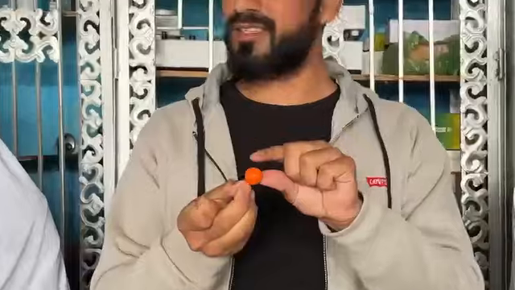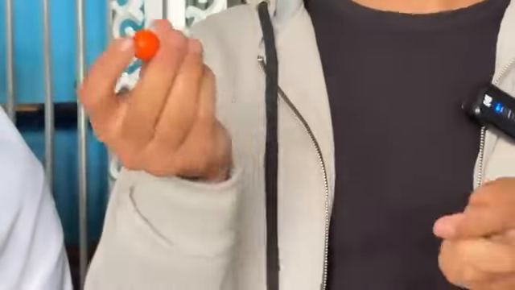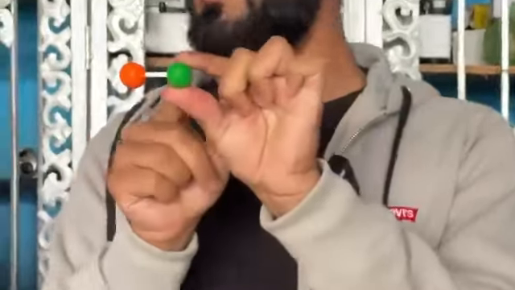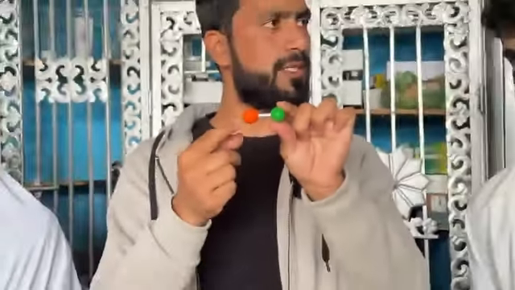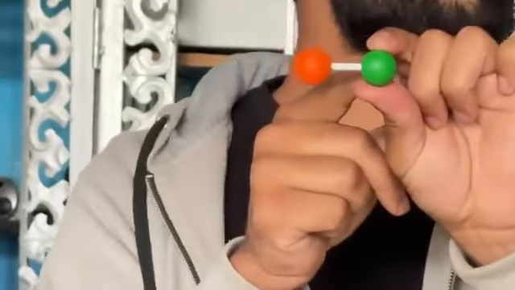This orange ball represents sodium or potassium, that is, alkali metals having valency 1. So it forms only 1 bond. It forms a bond with a halogen, for example chlorine. Now the molecule formed is sodium chloride, because orange represents sodium and this green ball represents a halogen, which can be chlorine, bromine or iodine. For example, with chlorine it is NaCl. This is the NaCl molecule, and you can see it is a linear molecule. It is a bond between sodium and chlorine, or potassium and chlorine, or potassium and any other halogen. This molecule is also linear.